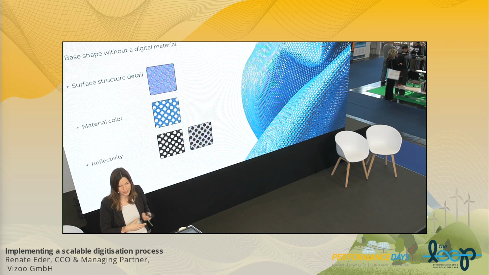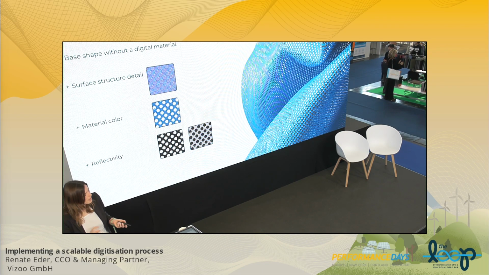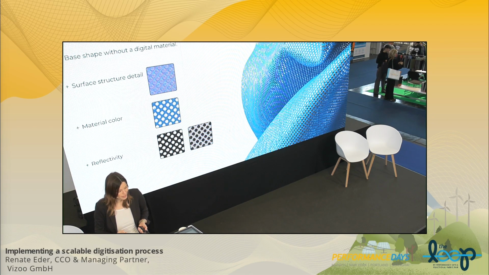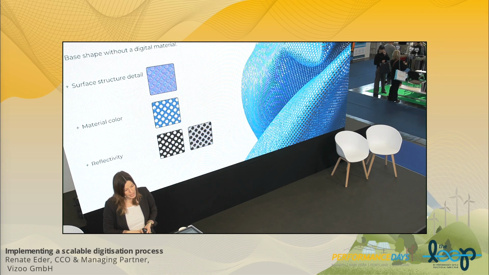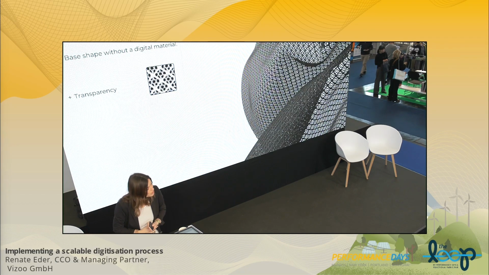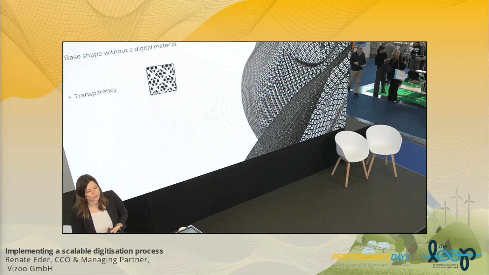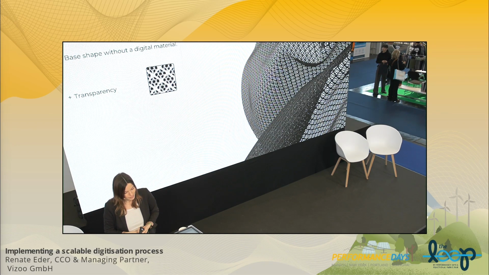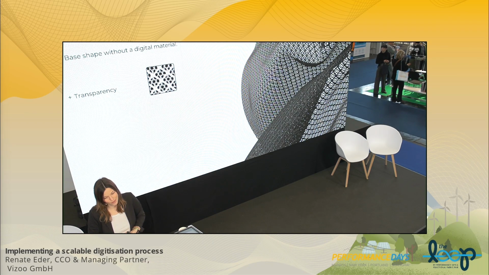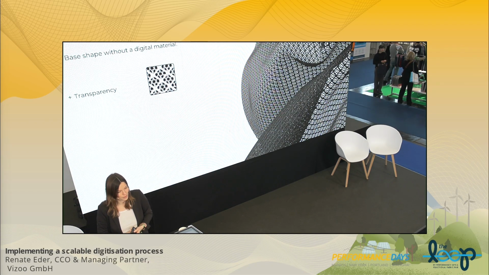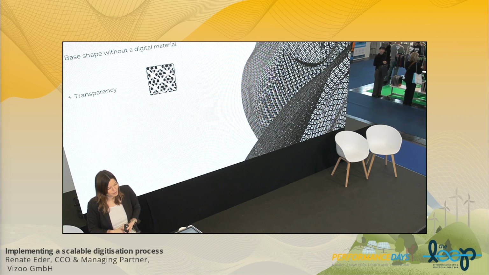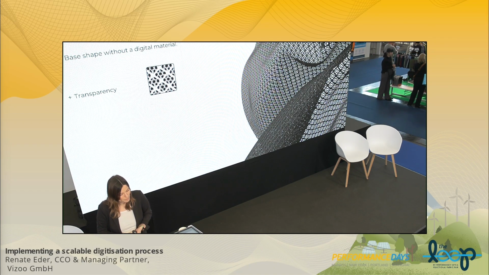The next would be reflectivity. How does light interact with the surface structure? That's, in this case, a more metal aspect on these little dots, giving us this impression of metalness in the 3D world. And the same, and I'm just switching to another material which makes it a little bit more obvious, would be for transparency. Also that's a separate image layer which needs to be there in your 3D tool in order to describe a material. And that's what you will also see in a 3D tool, which is required for your visual aspects.